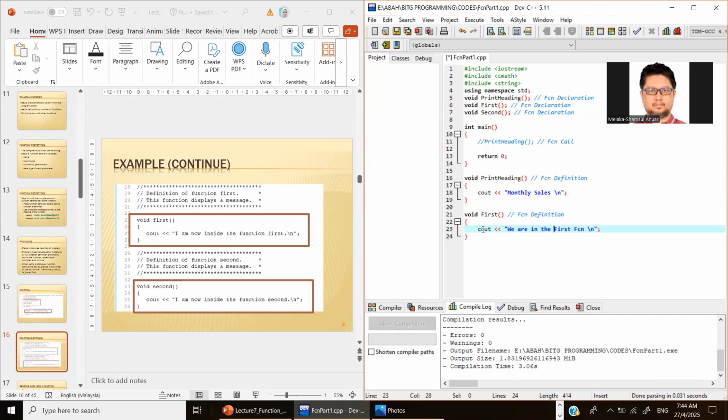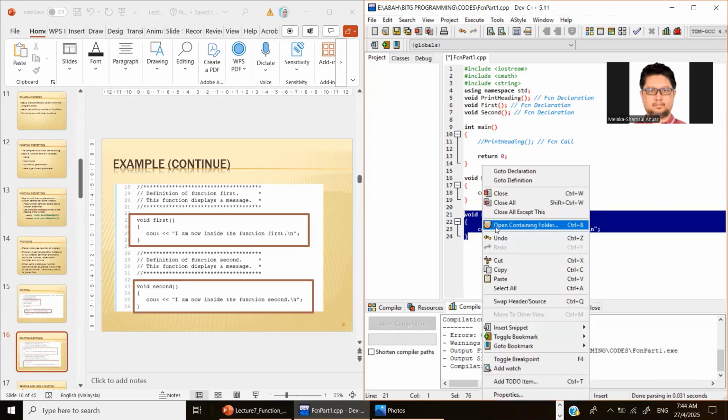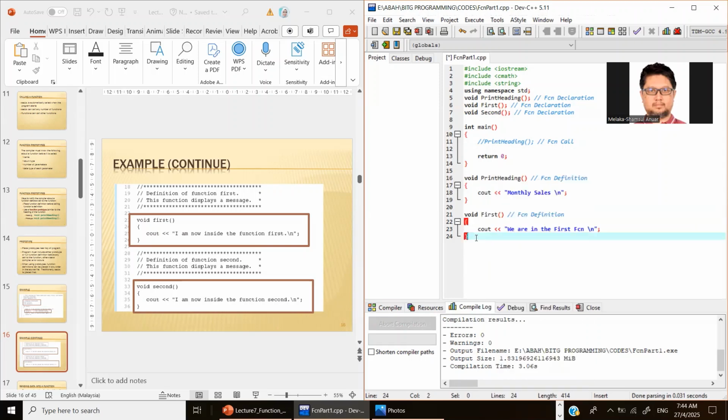Then copy that down here for the second one, the second function. All right, that is all we need, but we have to call it.